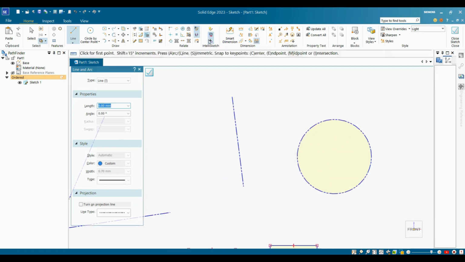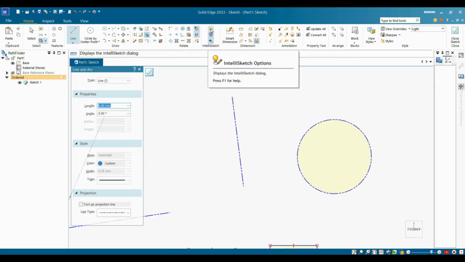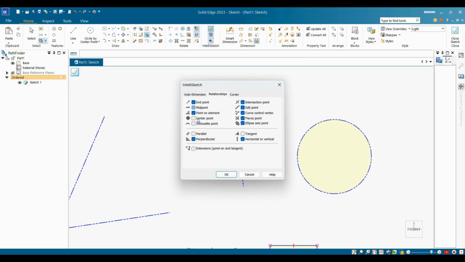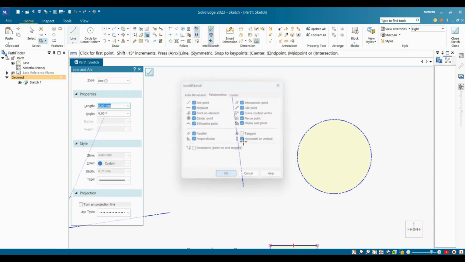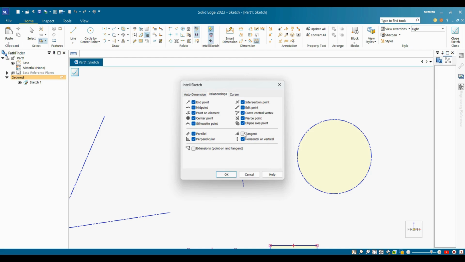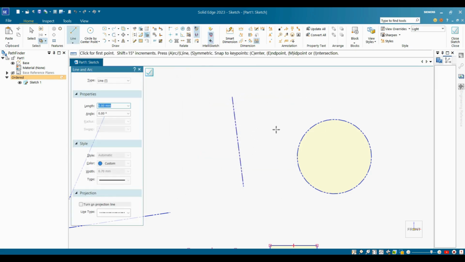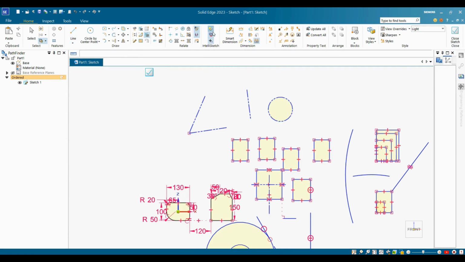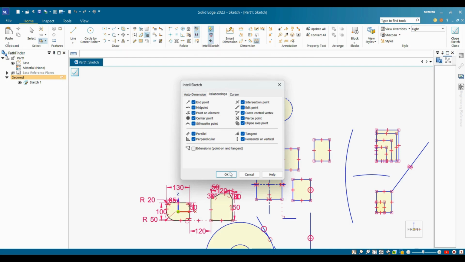So if I want to put on this option again, just select to intellect sketch. The sign is shown in the bulb sign. Select the option, put on this option here, say OK. And now you can see this end point, midpoint, center point, these quadrant points are again highlighted. Sometimes here the options are being put off. So it is better to check before having any confusion here that intellect sketch all the points are been on.